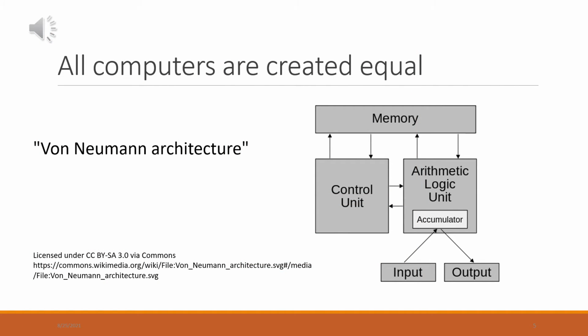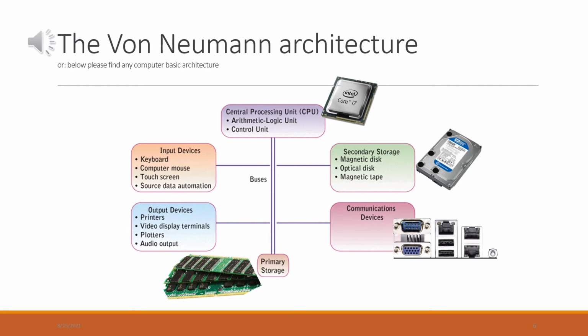The basic architecture around which all computers are built is the von Neumann architecture. You might want to have a look at the von Neumann link on Wikipedia, but basically we have a memory which is separated from a processing system, a CPU, a central processing unit, which is separated from input and from output. I mean, trivial? Not at all, believe me. This is one of the first results that led the world to the IT revolution. At the core of a computer is a central processing unit. If it's a computer, it has a central processing unit. If there's a central processing unit, a CPU, then it's a computer.